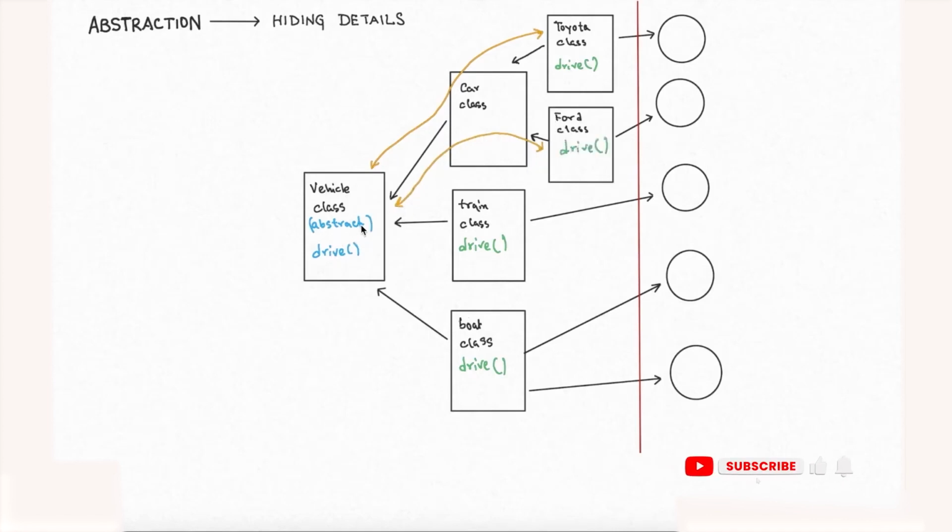So no matter what, ultimately, the classes that are concrete and which can be used to create the objects all have to implement drive methods. And that is only because the vehicle class created the abstract method drive and forced everyone to make sure that the drive method is implemented. So now the drive method is implemented in this chain and also in this chain. And so all these objects will have access to some drive method. Of course, their drive methods would be different because they would be coming from different vehicles. So what I want you to understand is that the abstract classes are acting as if they are blueprints of the other classes.